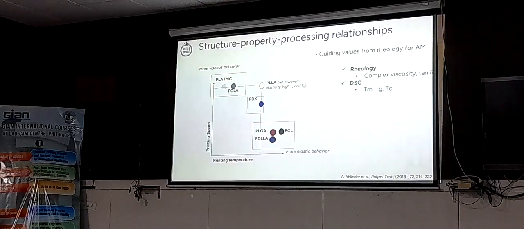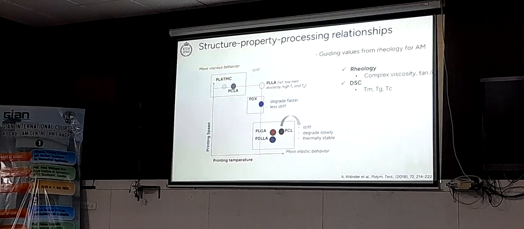In comparison to the others, where you have a more viscous behavior, such as a copolymer between lactide and TMC, trimethylene carbonate, or the caprolactone-lactide. That also goes for the polydioxanone, which also has a more viscous behavior in comparison. All this is in comparison to polylactide itself. So we have polylactide as a reference, and then we compare the other polymers to that. So we could map and understand why we need higher or lower temperature, and also printing speed, and correlate them to each other.